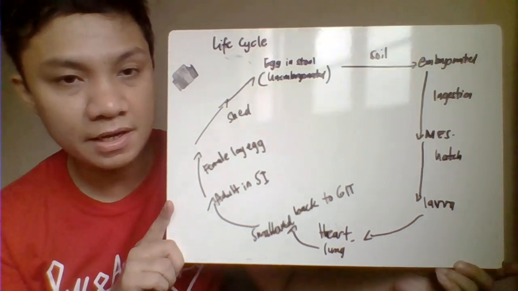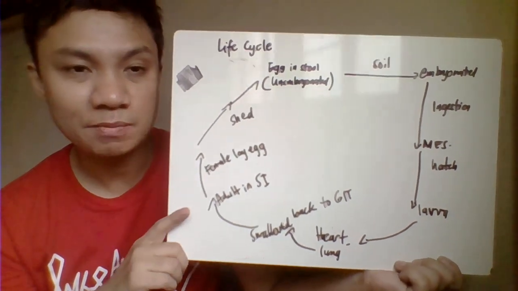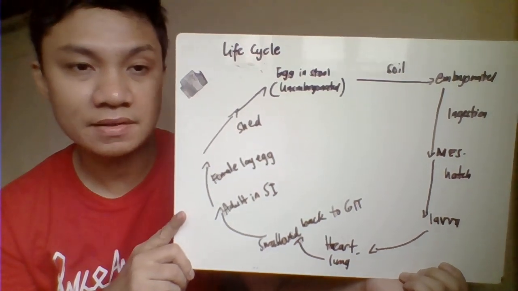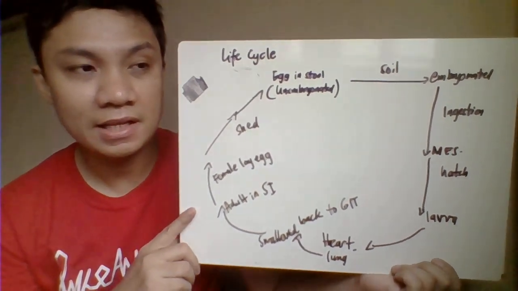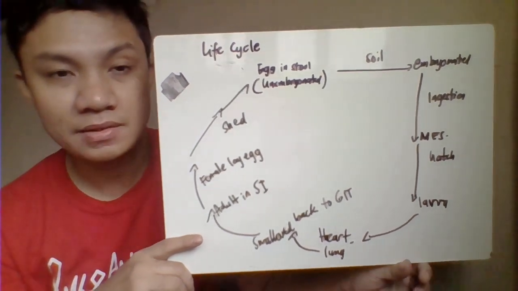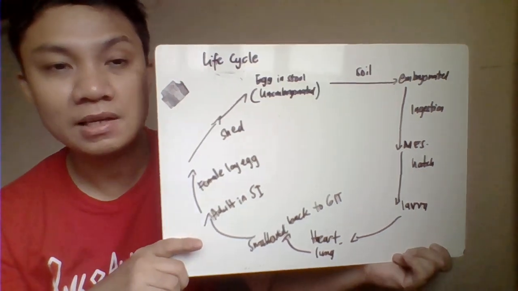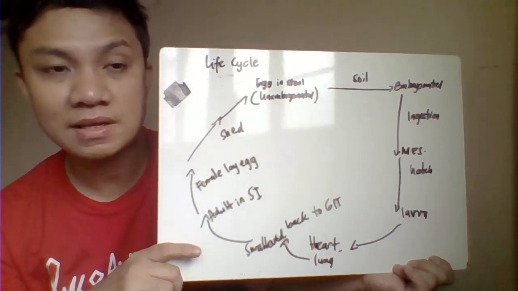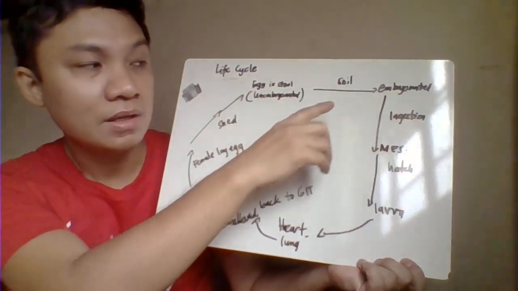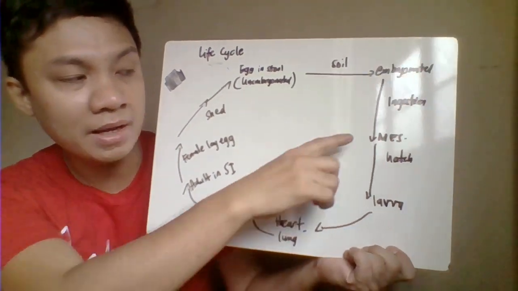For the life cycle of Ascaris lumbricoides, the female adult worm lays eggs which are shed in the patient's stool sample. The eggs are unembroyonated or unsegmented. They go to the soil where they require soil to undergo embryonation, making them STH, soil transmitted helminths. For STH parasites including Ascaris, Trichuris, and hookworms, soil is very important for egg embryonation. The eggs will not infect patients if not embryonated. You get infected by ingestion of embryonated eggs.